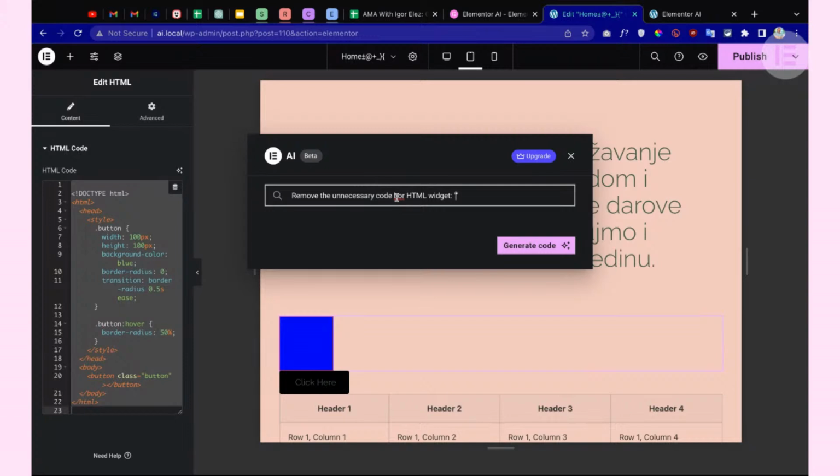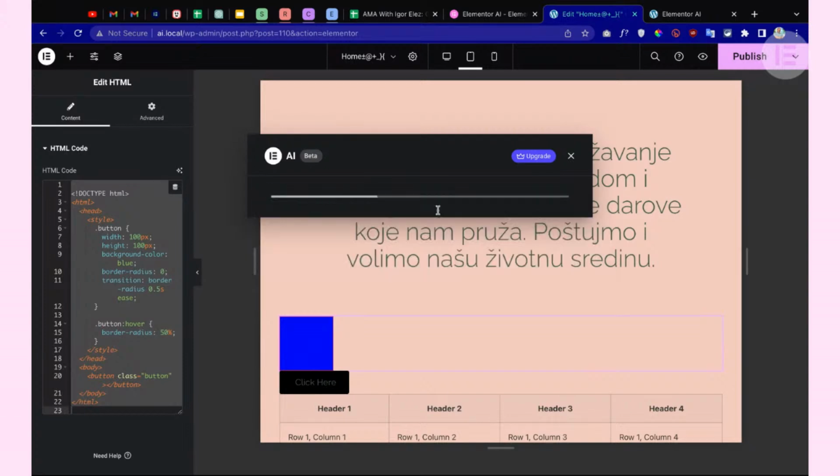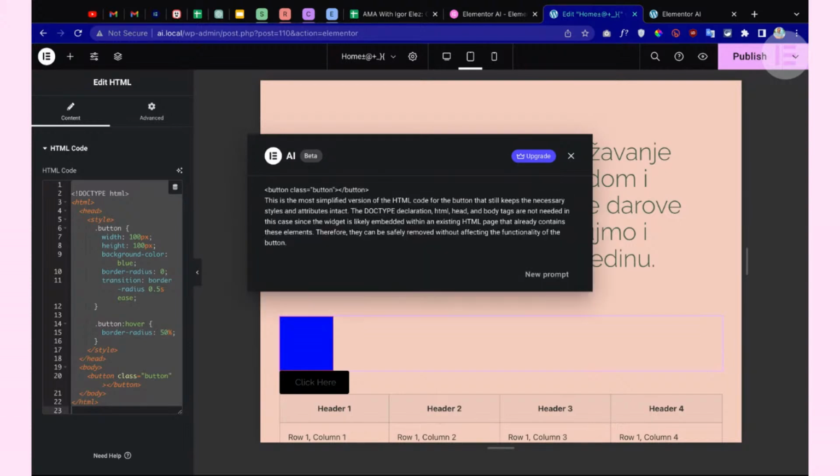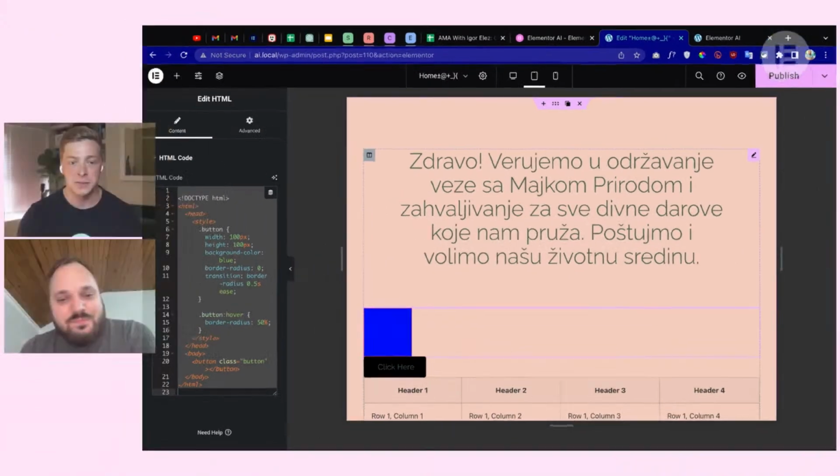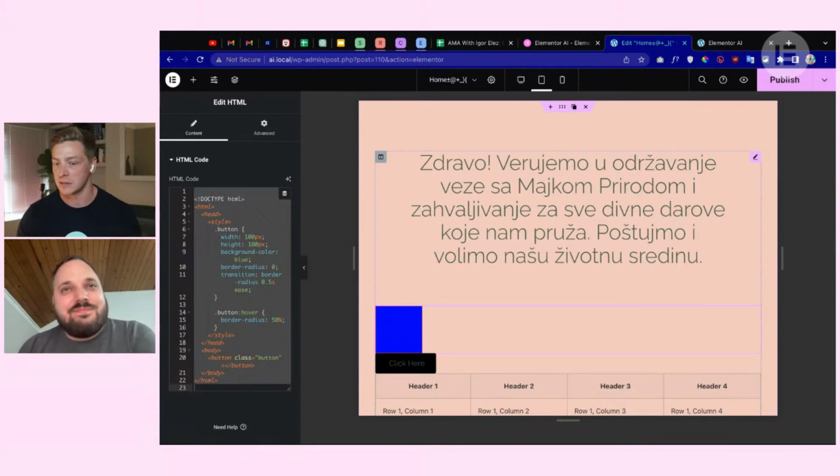Let's try it this way. Let's see what it does. Okay. So it's giving you the button HTML, but it's empty. Okay, a little bit more fine tuning needed for sure with that one. Let's move on to the next question.